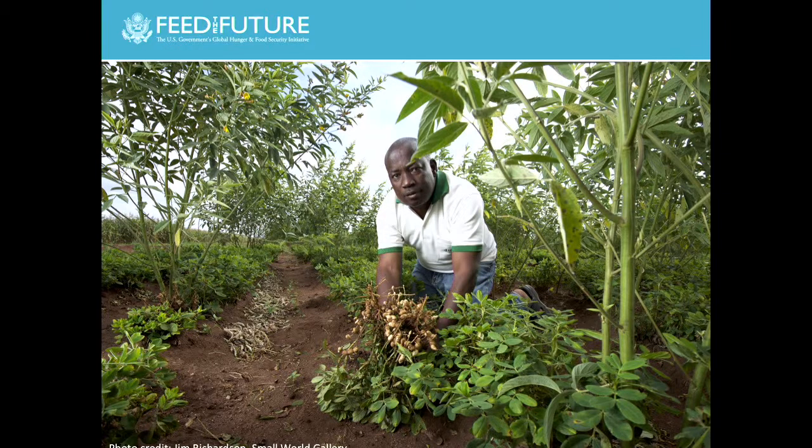Farmers are diversifying their incomes, they're getting more than just maize out of the soil. They're diversifying their diets, assuming they're consuming some of these products. They're also getting a really valuable source of fodder for their livestock. And finally, they're improving the quality of the soil and really enhancing the nitrogen content. It's also a beautifully low-tech solution.